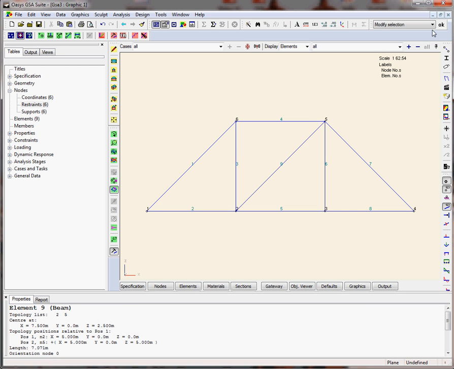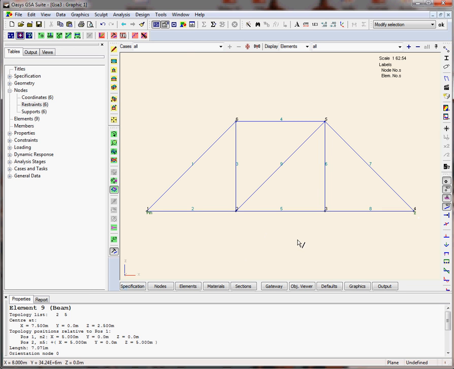The same way that we did with the nodes and with elements, we can also display the support condition. So in order to do that, you can click on label restraints, and you'll see that we have our pin defined to the left and our roller. You can see a Z, essentially meaning that displacement or movement in the Z direction, which is up and down, is restrained, so effectively creating a roller on the right support.